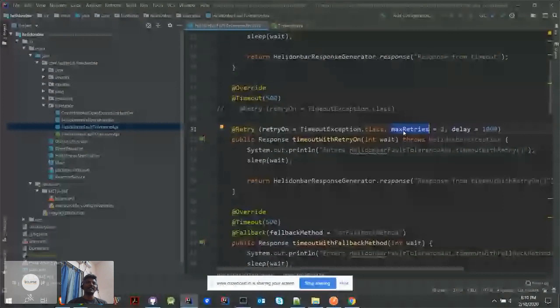This indicates how many times the retry mechanism will take place. If I mention one, then it will retry once, but I have mentioned two. So it will execute automatically two times, and if there is no successful response, it will fail again. But in between, if I am able to recover my system, then I will get a successful response. That is the whole intention behind it. Let's see how this behaves. This one has an endpoint with retry on.